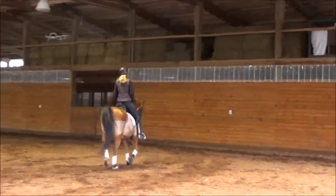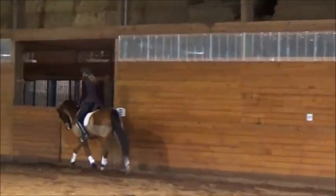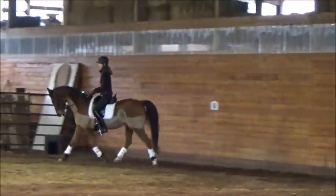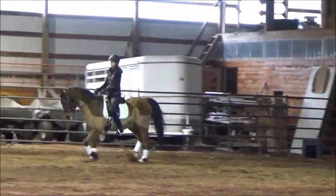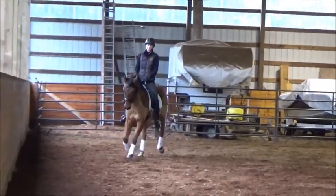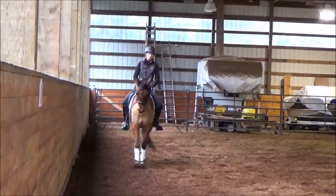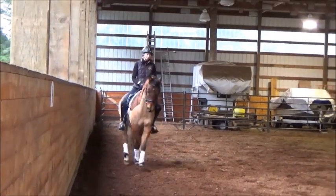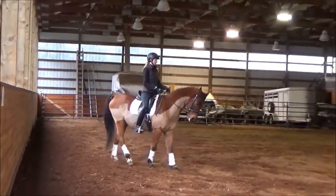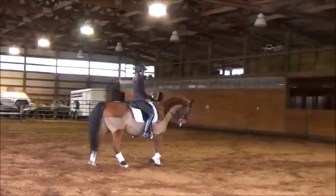Good, just trot, bud. Just a couple more of those walk trot transitions. If that doesn't work, not much is going to work today. Good. There you see he got a little haunches in on that one. Straighten him out here. Good. There, he's walking for me.